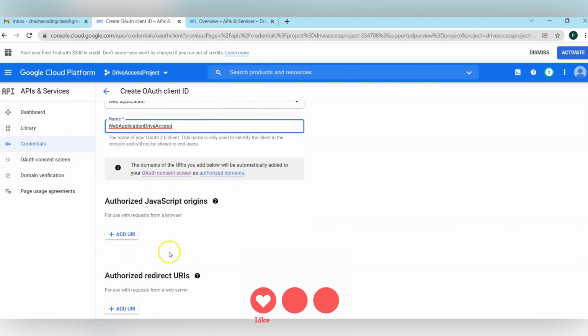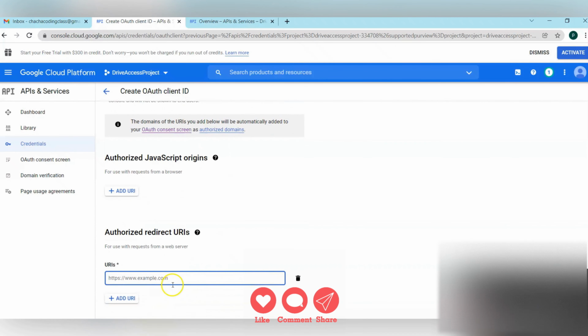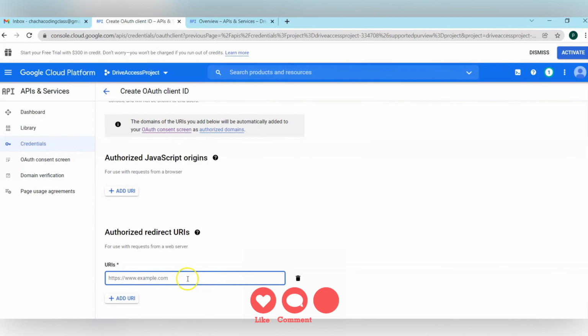Then here you have to add a URI where your page will redirect. It is not compulsory to use this same port. This URL is for the port on which your application is going to run. This is compulsory. Then click create.